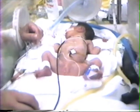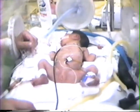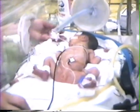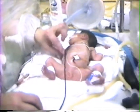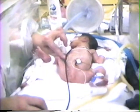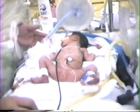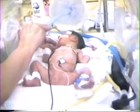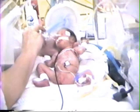She weighs 2 pounds, 4.5 ounces, and she's 15.5 inches long. I think I've given you just about all of her equipment. The little patch on the right side of her tummy, I think it has a little picture on it. I think it's a lion. That's what is connected to our isolette. We set the isolette at a certain temperature, and that regulates it. When she gets too warm, it cools the isolette down and keeps her pretty much at a constant temperature like your furnace does at home.